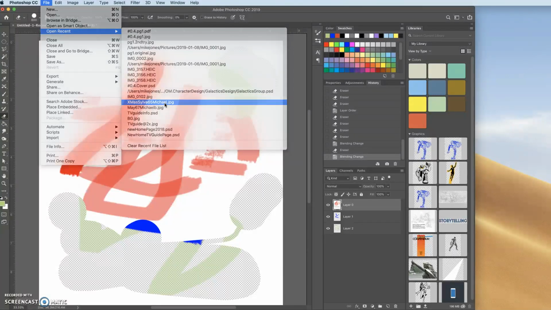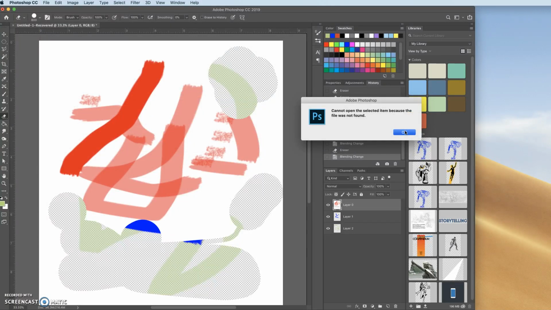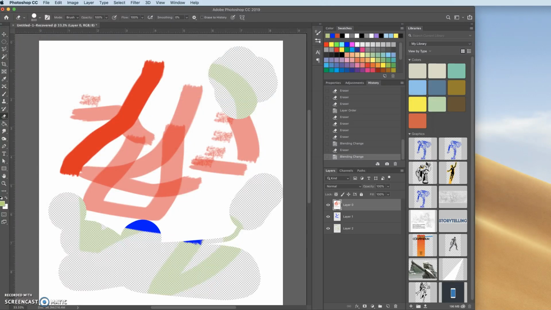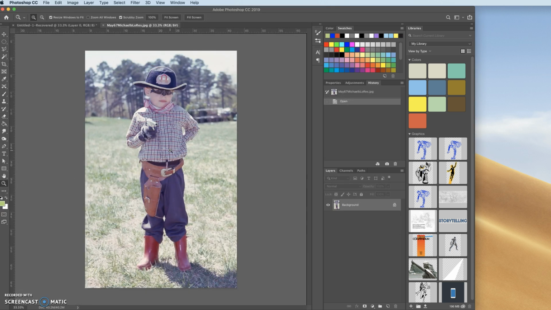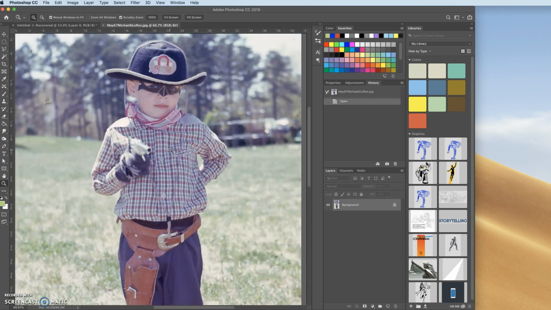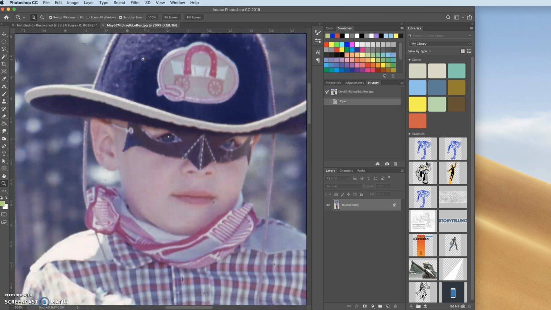Let's just do this photograph, which is, of course, very charming. And let's say you want to match that exact color in the hat right there. Wherever you click, watch the foreground color. Now see, the foreground color has taken that yellow.